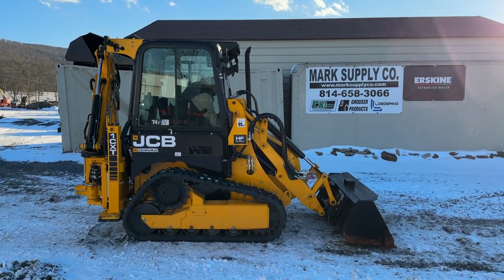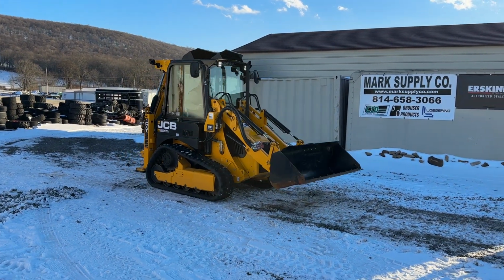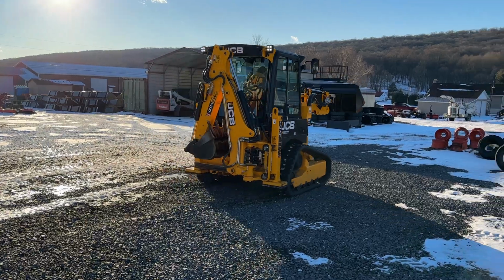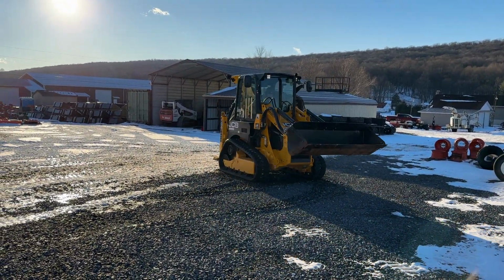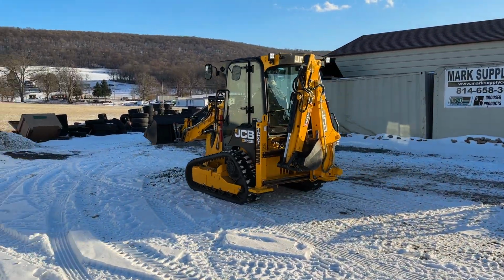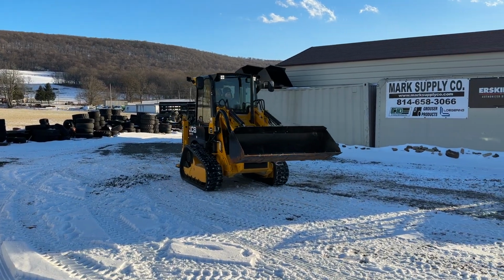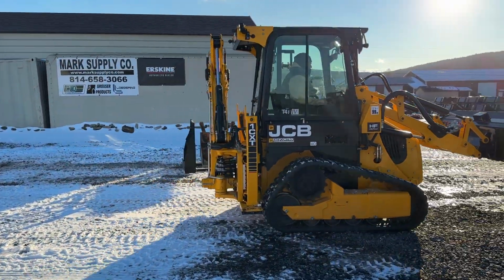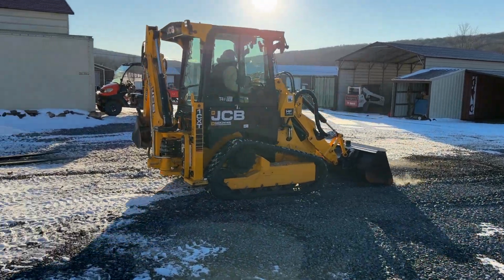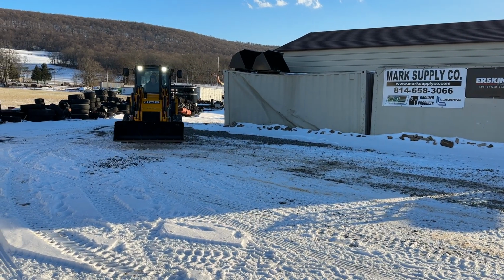Man, does this thing have a heater in it. It'll about roast you out. Okay, we're in skid loader mode. We're going to go ahead and hit our activation button. Counter rotate the tracks. Like I said in my other video, this machine is honestly like a little tank. It is extremely impressive what it'll do.